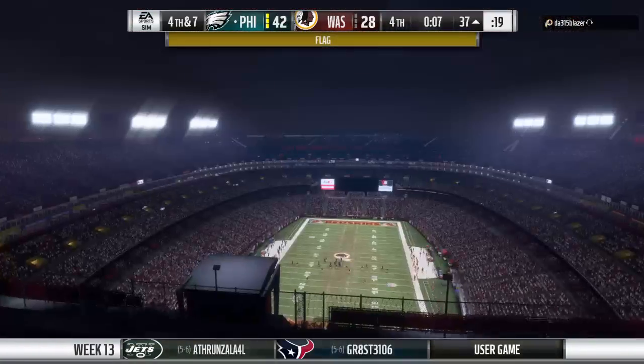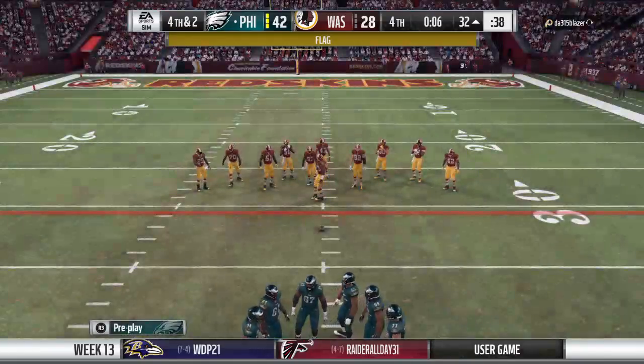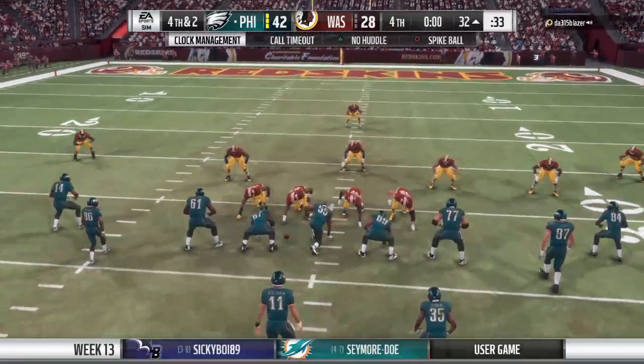So it looks like the offense isn't going anywhere. They're going to go for it on 4th and 7. Now flags will come in. I think this one's going to be on the defense for jumping. So they jumped on the left side of that line. And you know when you're at the end spot, you are like in the starting blocks, waiting for the pistol to fire and go. And he jumped a little bit.